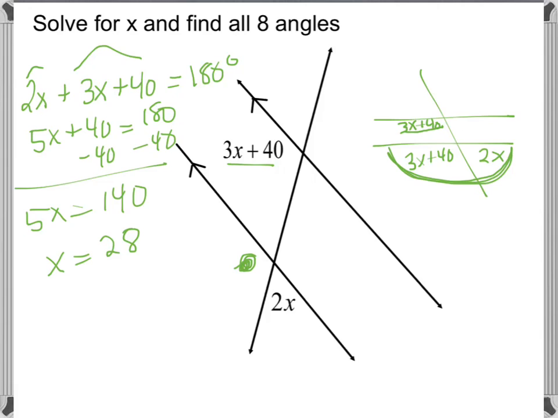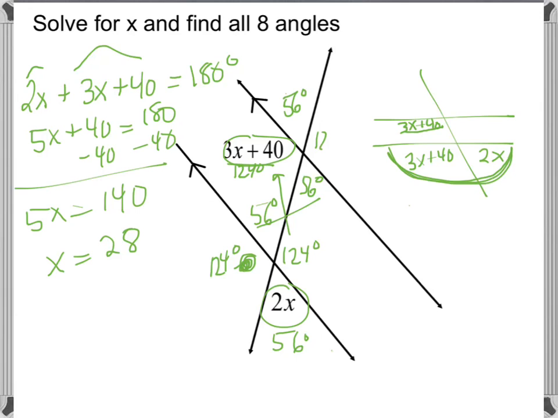So let me just solve for the easiest one here. 2 times 28 is 56 degrees. These are linear pair here, so that I know that the other one should be 124. But then this is 124, this is 56. I know that's the supplement to 56 because this is 56 right here because these two are alternate interior. Likewise, that's alternate interior, so they're equal to each other. Then 56 would be here, and 124 would be there.